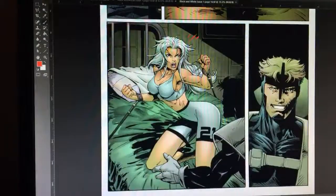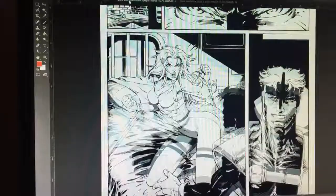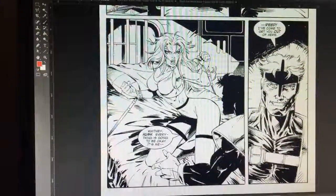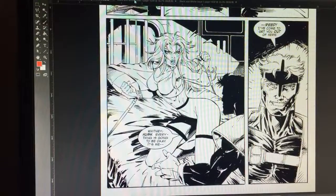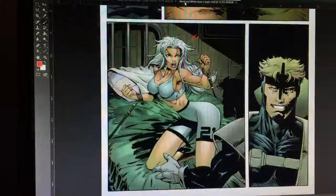So let's go to these last two panels and see if we can do some matchups, and then we'll wrap this episode up. Let's see if this all works. Pretty much. Okay, so here's 1994, pencils and inks. Here's contemporary pencils and inks, and this is with coloring. So we're really, really proud of this.